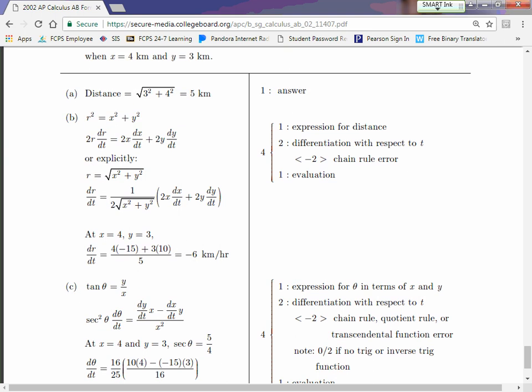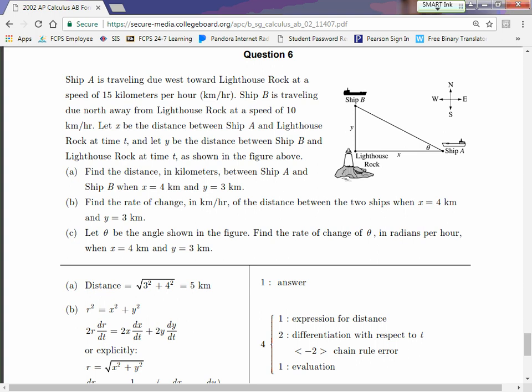Do you have the derivative correctly here where you have, and you might have used a different variable, but 2r dr dt equals 2x dx dt equals 2y dy dt. And did you make sure that, so when they tell us that ship A is traveling due west at 15 kilometers per hour, see if it's right this time. So ship A is going toward the lighthouse rock. My distance is getting smaller, so my rate is negative. So you should be putting a negative 15. Did you catch the negative 15 for that? Yeah. Okay. So that's probably what happened there.